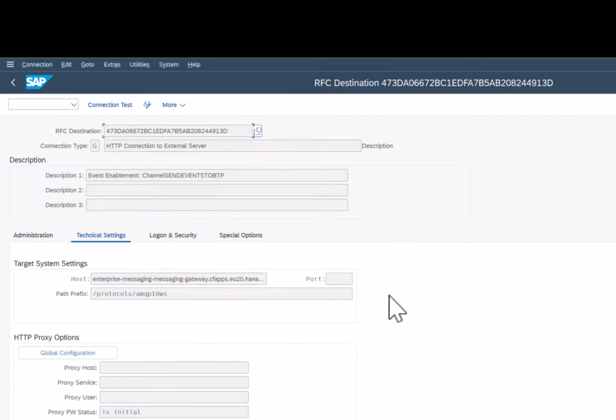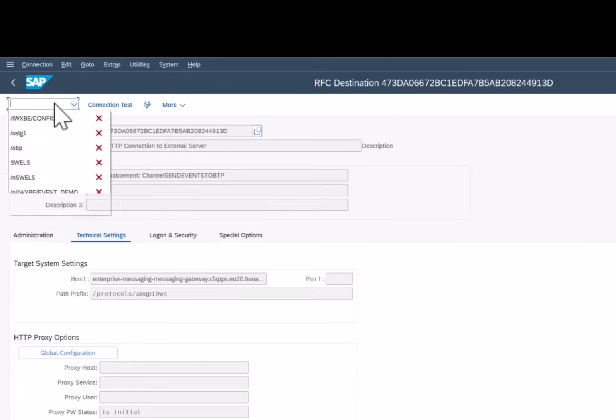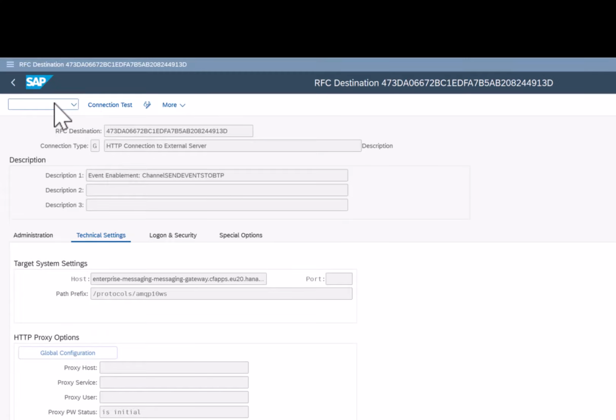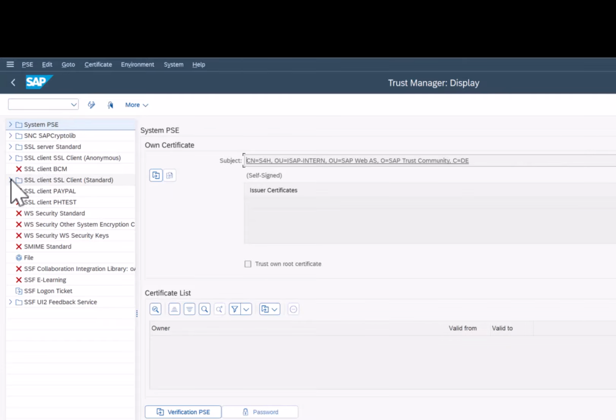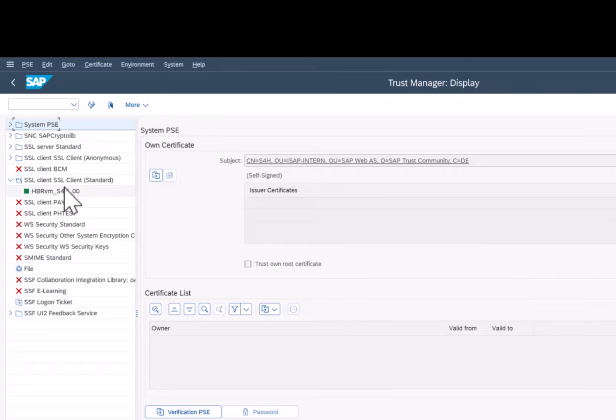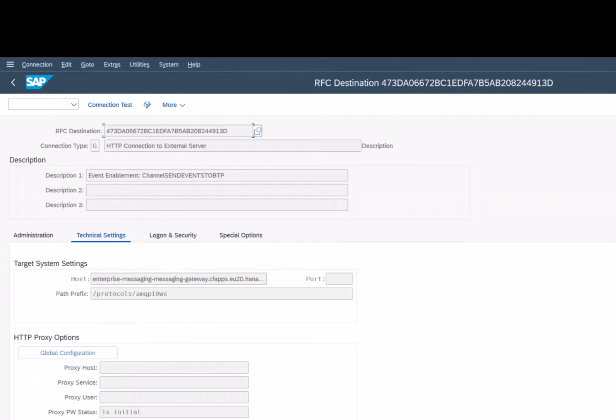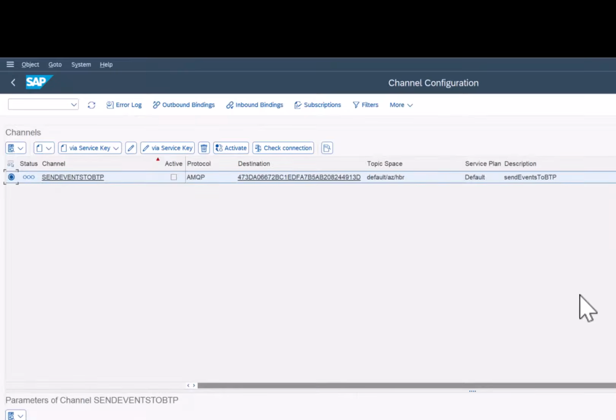If you get a certificate error, then what you could do is check in S-Trust and import the SSL certificate of our endpoint here in the S-Trust, in the SSL store. Once you do this, then hopefully you will not get any SSL errors anymore, and then you should be good to continue with the configuration.